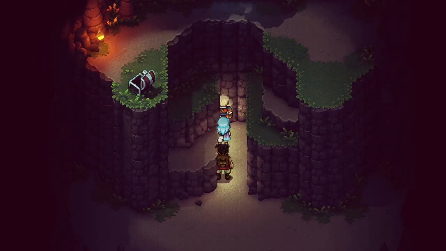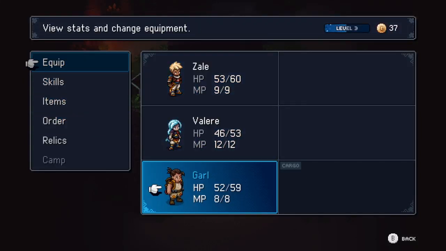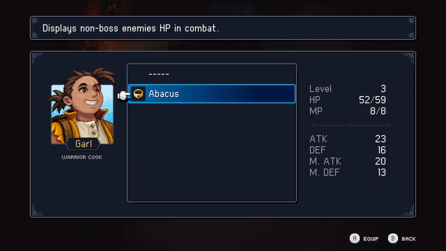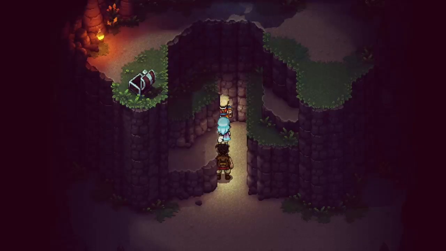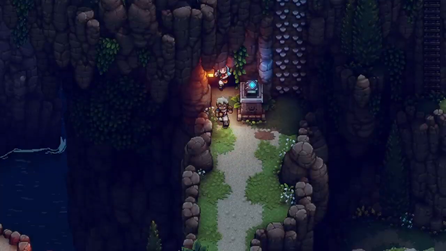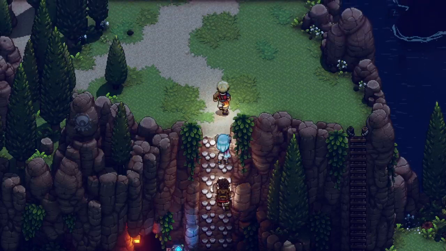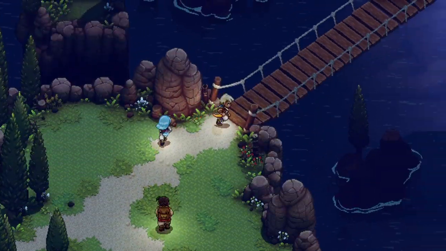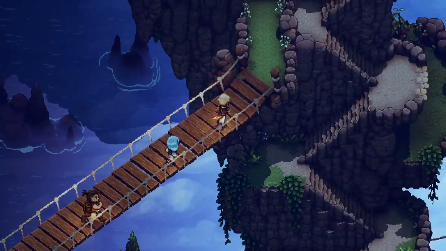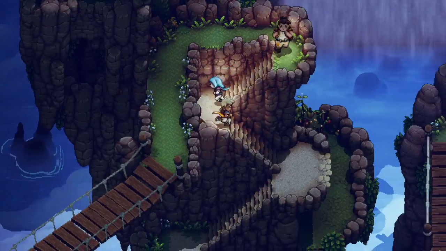And in here, I believe you grab this particular item here. This right here. So that's what you'll find inside of here. But that's pretty much all you do in here. Just wanted to show you guys that. All right, so I believe we proceed up this way. I believe.